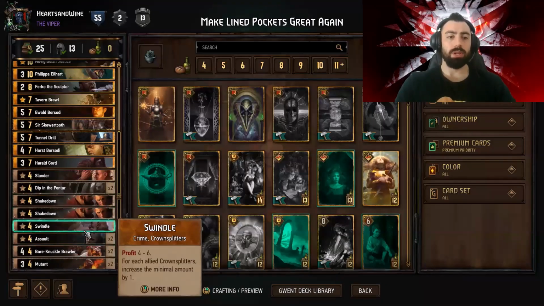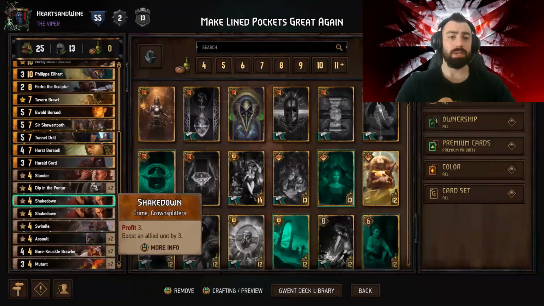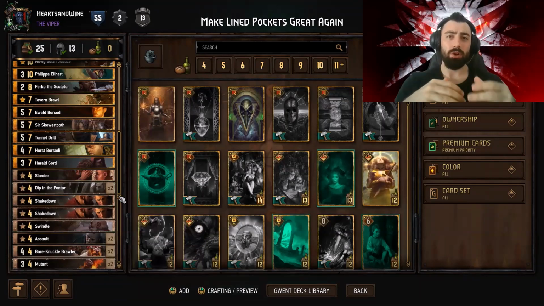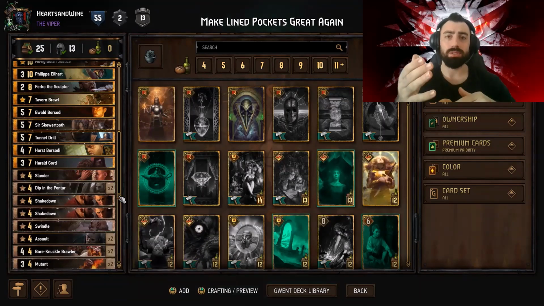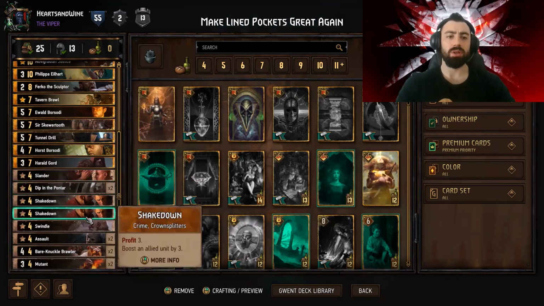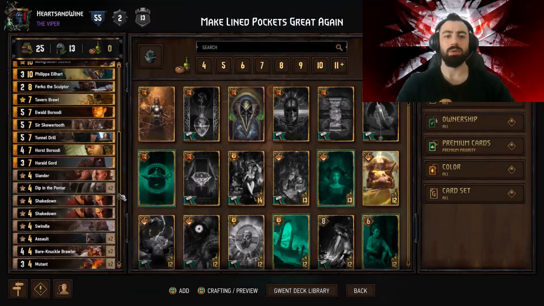You can see we've got a number of crime cards down at the bottom here as well. I've taken a lot from what I learned about the Line Pockets Tier 1 deck this past month that got a lot of play. So what I've done is incorporated that style into this deck and kept some of the things that I thought were good about it and fit them into this deck. You'll see a number of those prime cards that we saw in the Tier 1 Line Pockets deck.